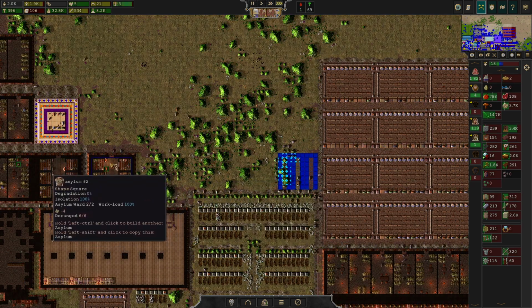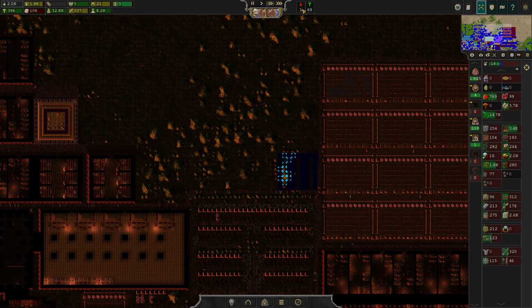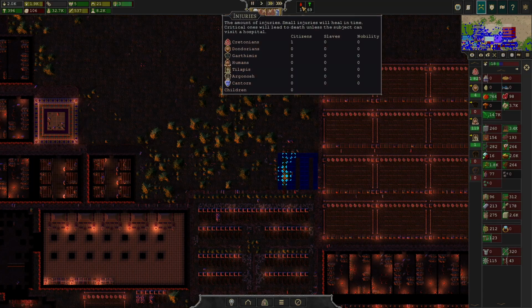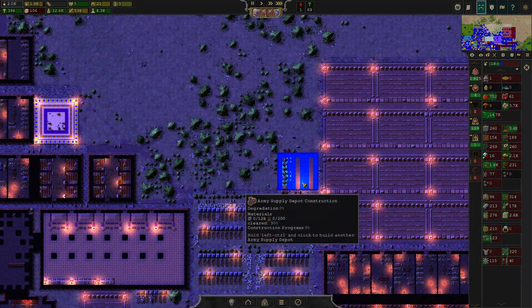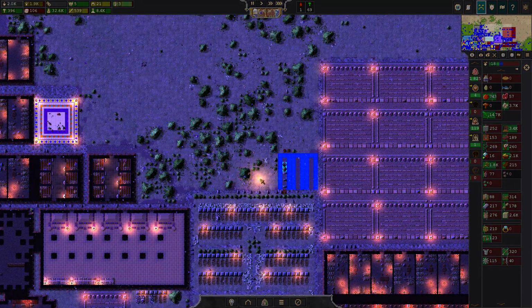I had to build another asylum because we had people going around losing their brains. We have one injury. Hopefully they get healed in the hospital. Oh, you know, that reminds me, I need to build another hospital.